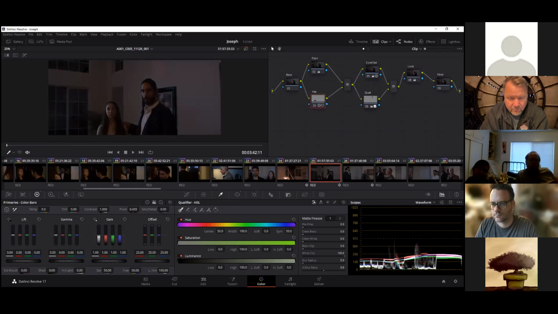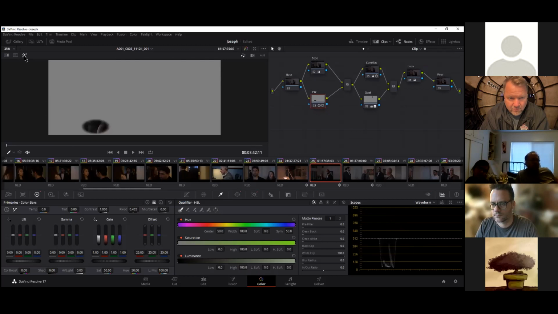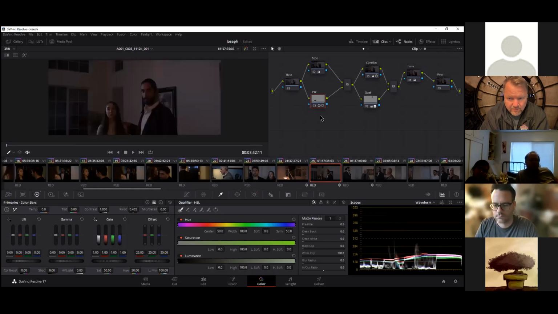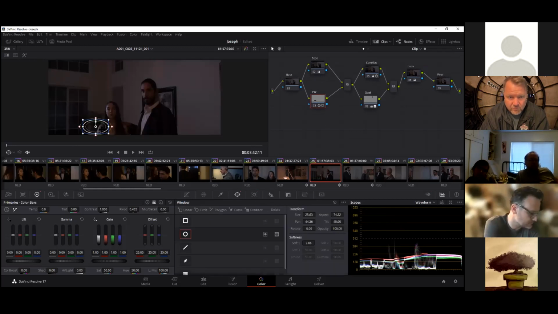Now, in terms of the tracking windows, the tracking data does not go through. However, where you placed the window itself will. So in this instance, I would just Control or Command D and disable that so that it doesn't affect my shot.